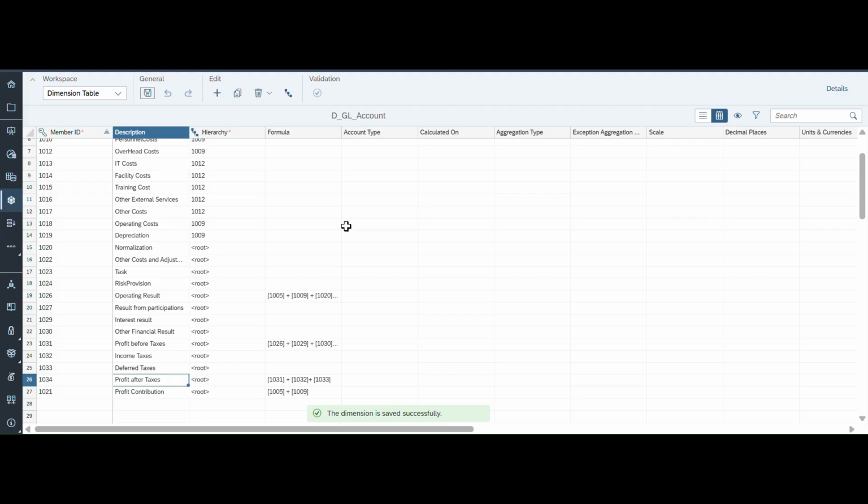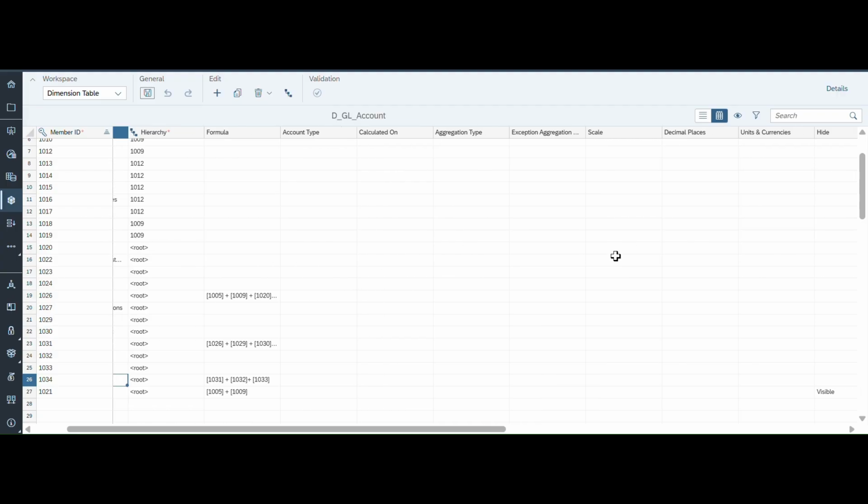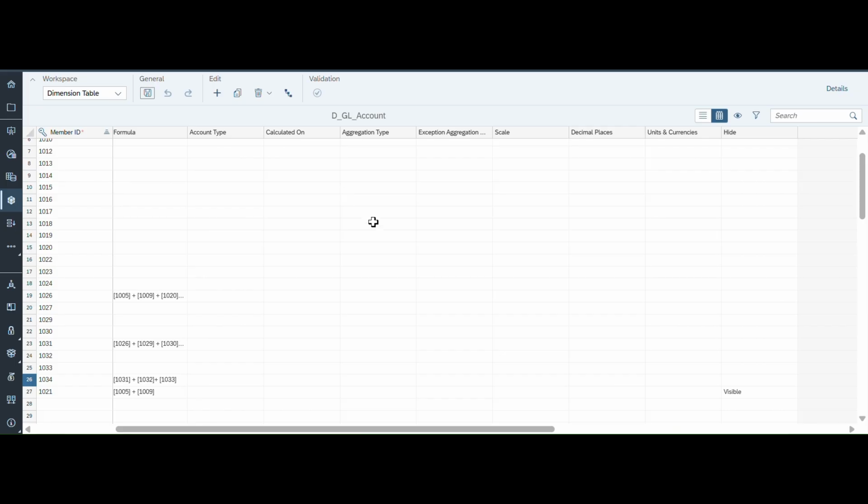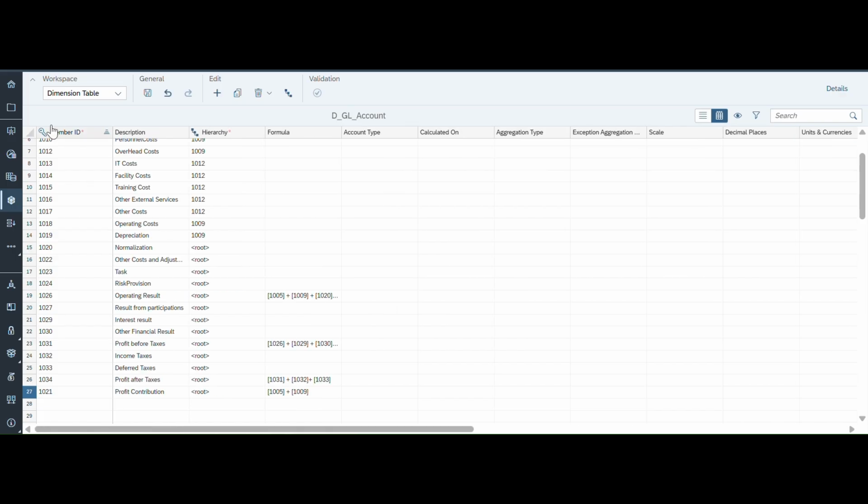So this is how you create a GL account dimension, a public dimension, and you can add different formulas. You can maintain different formulas for your GL nodes. Then you can maintain the account type also, and other units like unit currencies, decimal places, scaling, and any aggregations you want, and whether you want to make it visible or hide it, you can adjust here.